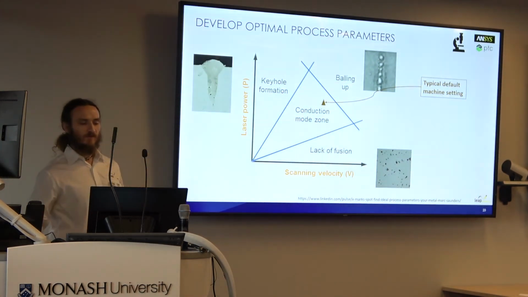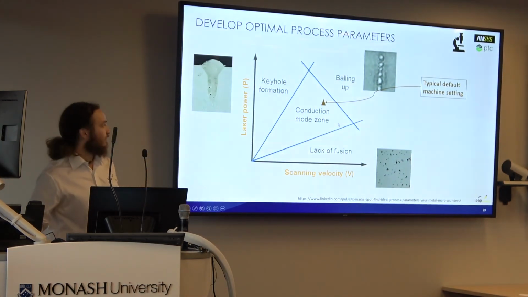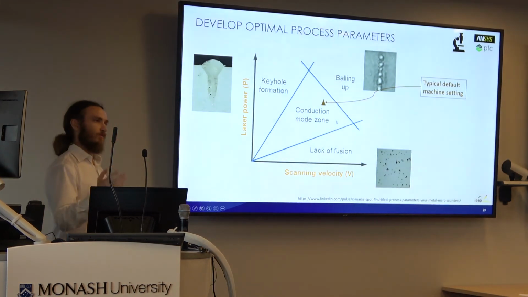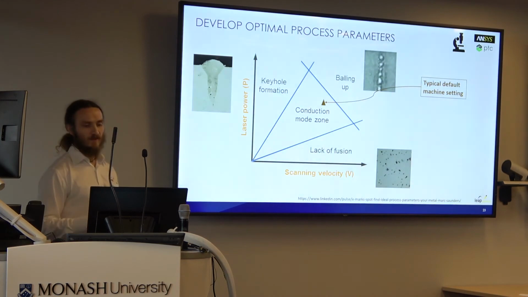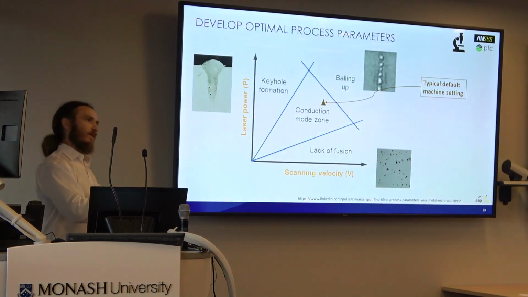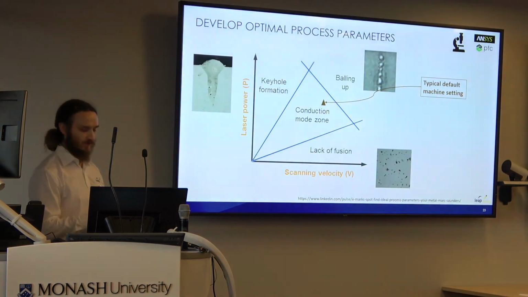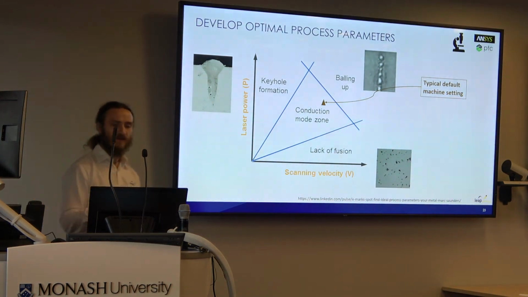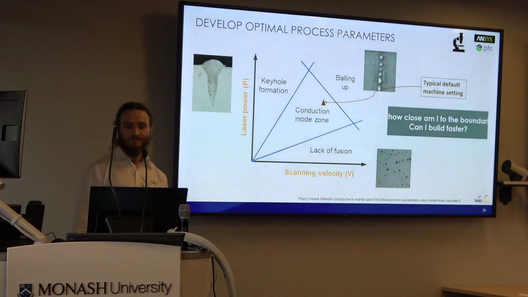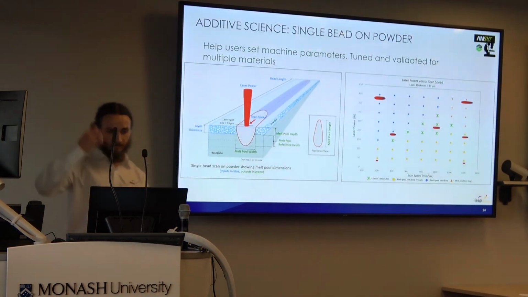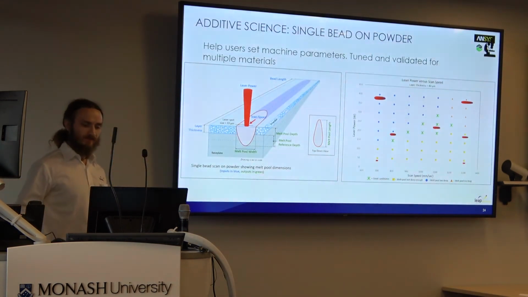But you could possibly run it a little bit faster, run it at higher scanning velocity, and get a faster print, so you get higher output. Additive science will be able to tell you that. Like, what are the actual limitations of your printing process? Can we run the machine a little bit faster and still get good parts? So you end up with a plot like this.